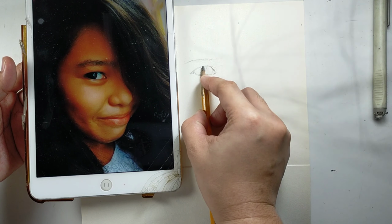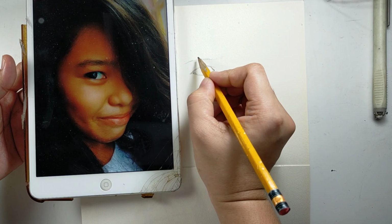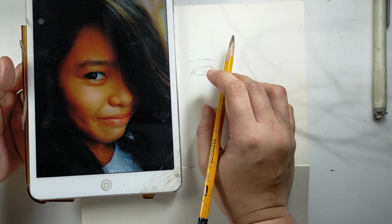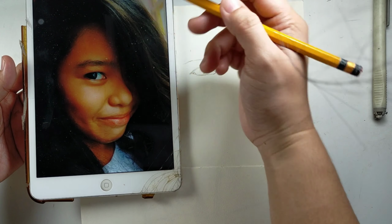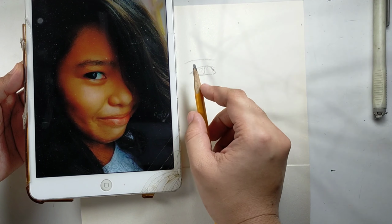Doing freehand might be difficult from the start, but as you practice every day, then you will be familiarized with this kind of method and you will be good. Okay, going back to the drawing, at this point I'm trying to figure out how thick the eyebrows is.